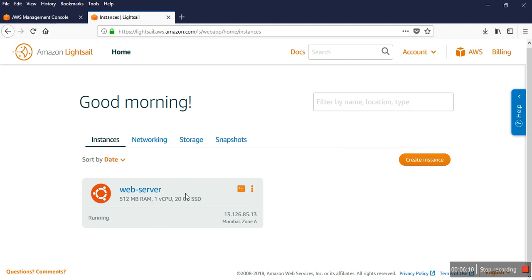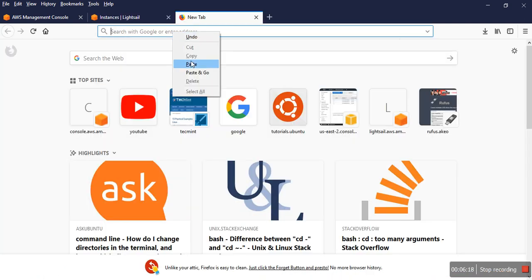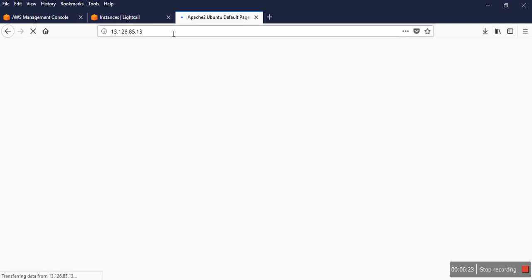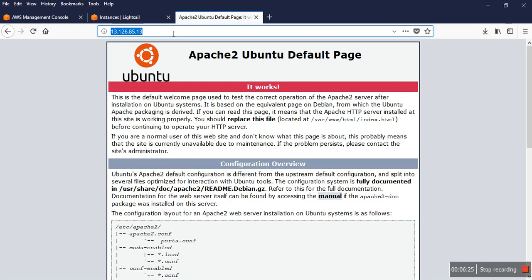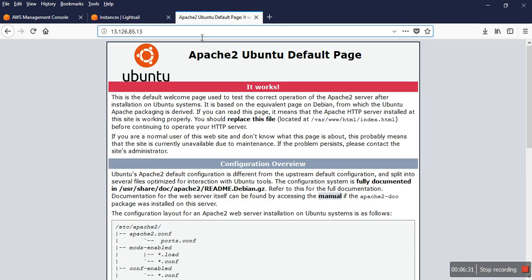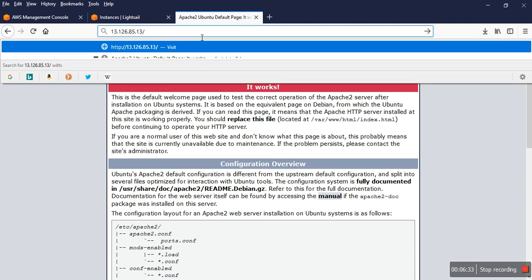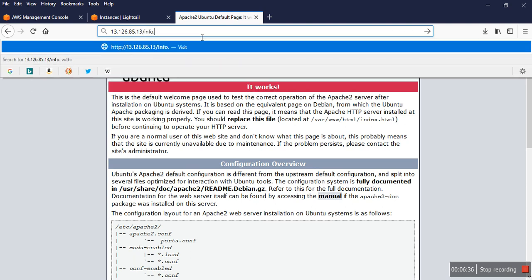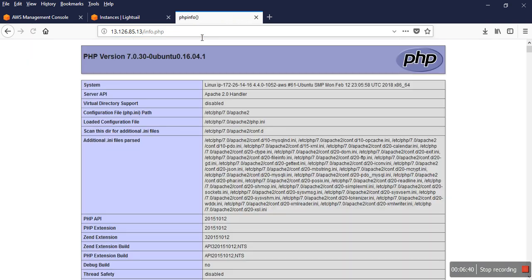So how can I see that? You can see that I have an IP address, the default IP address of my Lightsail server, the Ubuntu server. Then I type the info.php that I already created in my server.